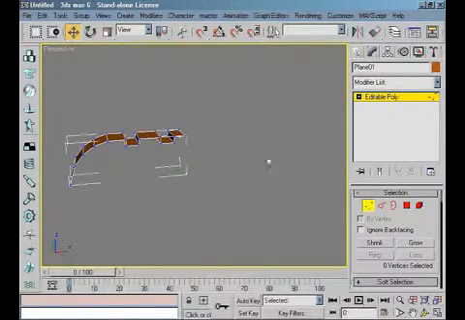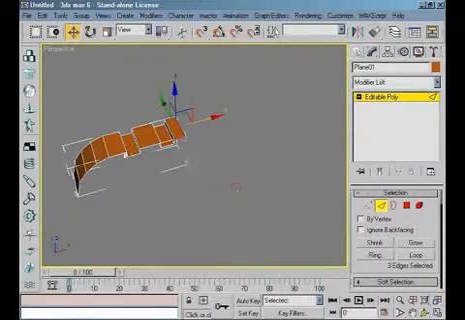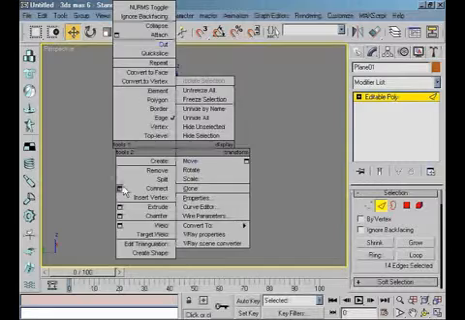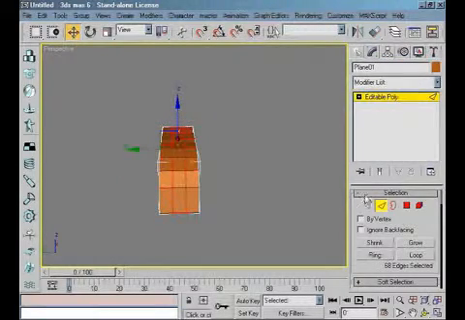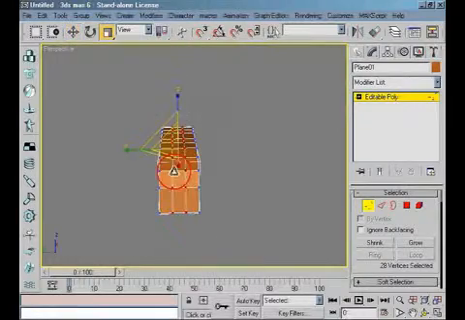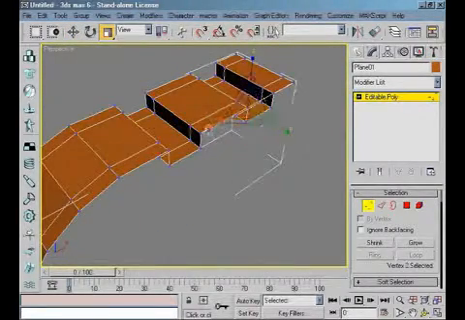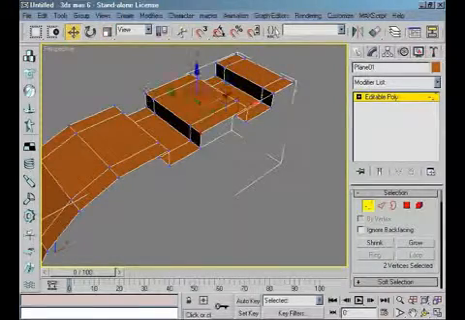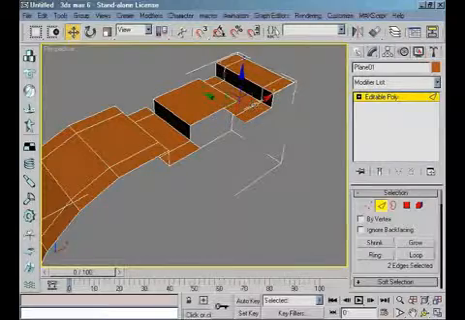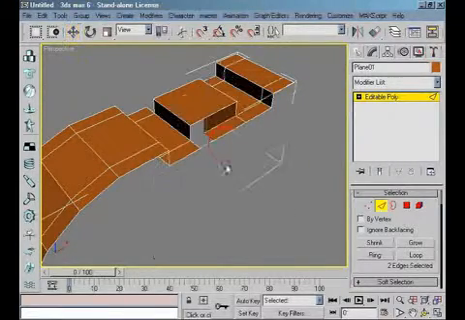Okay, so now I can create more details on the tire. First, I will add two new segments by dividing all those edges, so I set the connection to 2. Next, I have to move them away from each other to place them on both sides of the object, just like that. Now I will delete those two vertices and two more on the other side of the tire. So when I copy those two edges and connect them to the opposite, I will have the correct shape of the pattern for the tire.